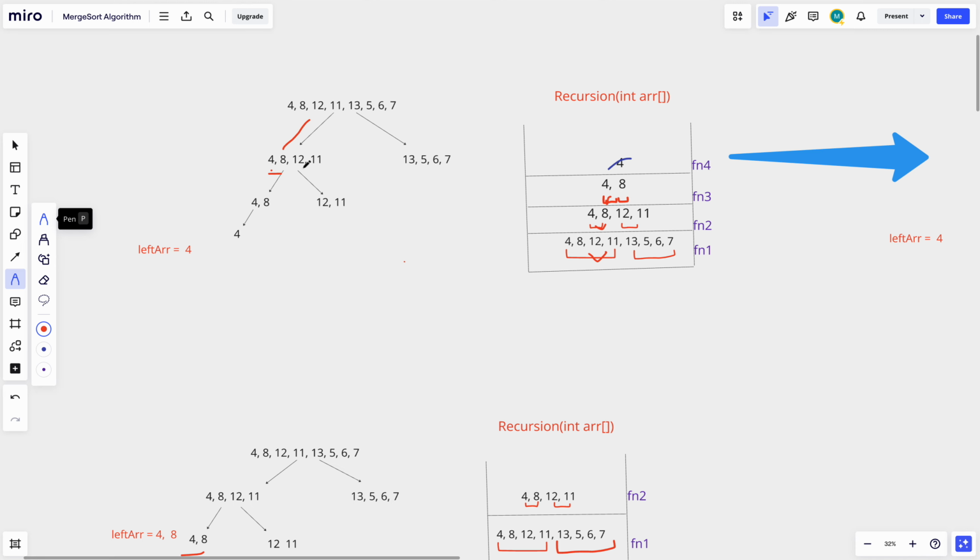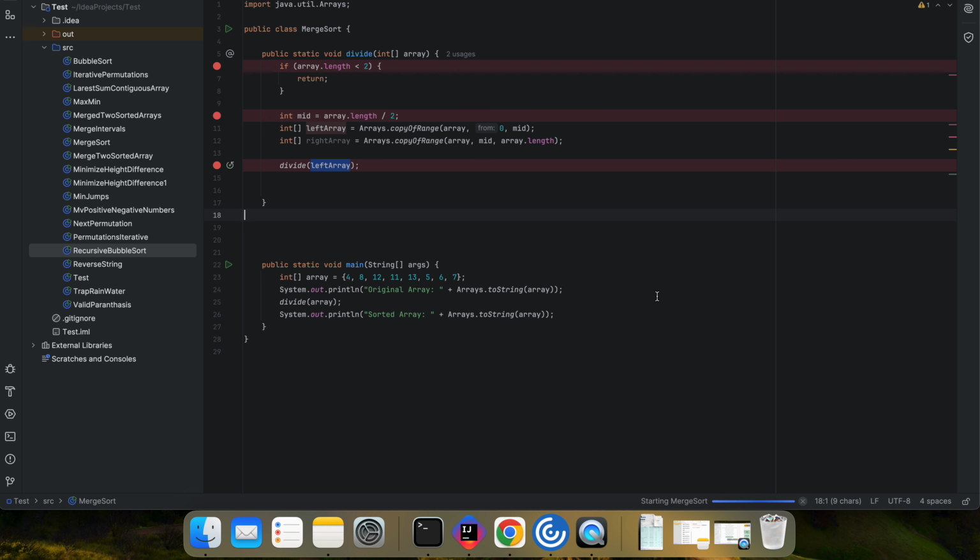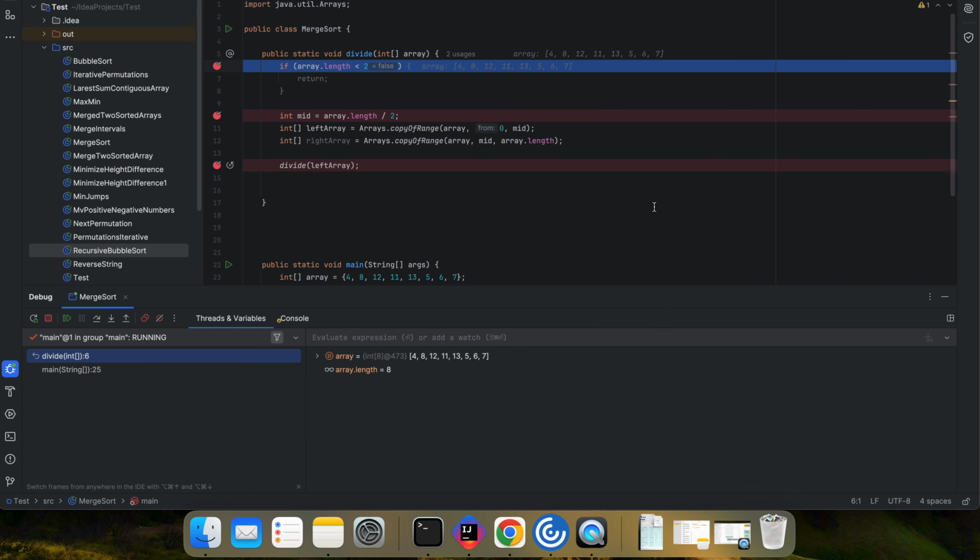It is running. Wait for some time, guys. This recursion mechanism is very important to resolve the issues. Okay, in the upcoming videos also we will use recursion to resolve the problems. So that's why I'm clearly explaining in depth.